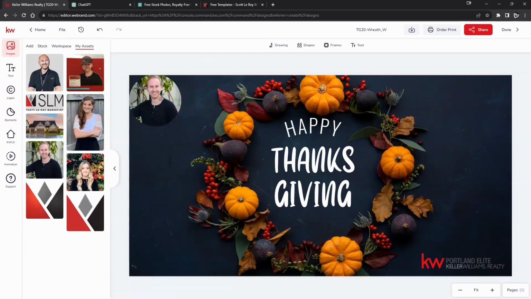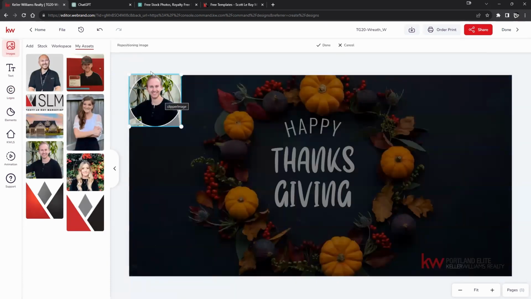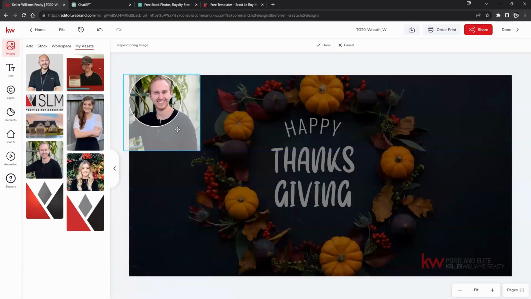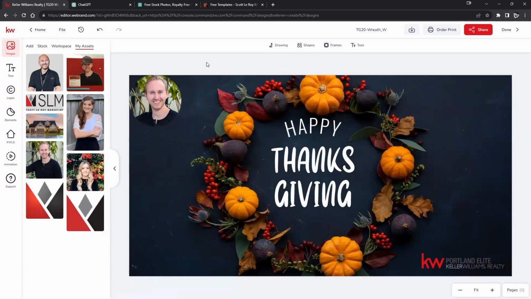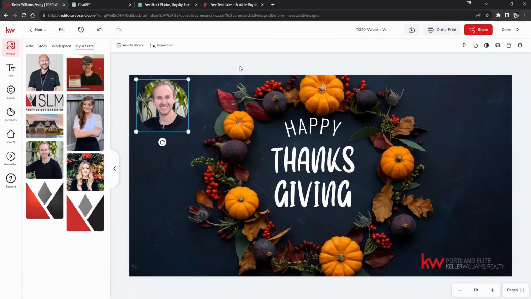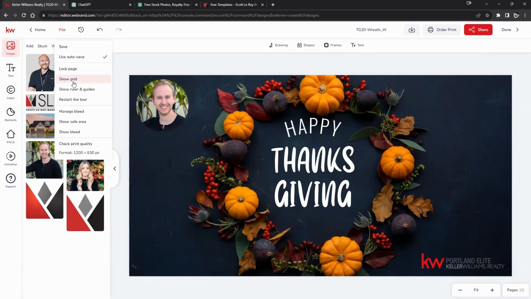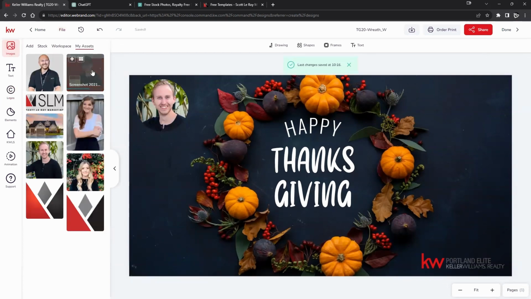In that case, we can double click on the image. And if we double click it, it'll show us all the stuff that is hidden behind that circle. And we can actually drag this out and then we can reposition Scott's headshot right here. And then we'll hit done right here. And then we can have a larger, more focused headshot. So now that we have Scott's headshot right here, that looks fantastic. So again, top left-hand corner, we'll hit save right here, file save. And then I'm going to go ahead and hit done.